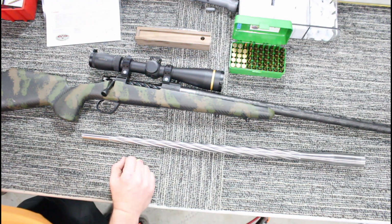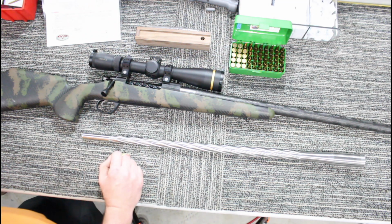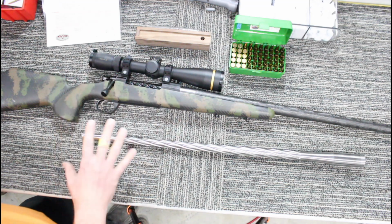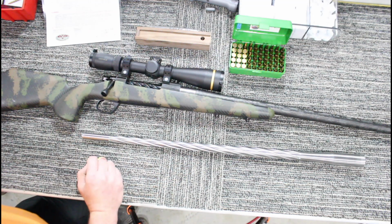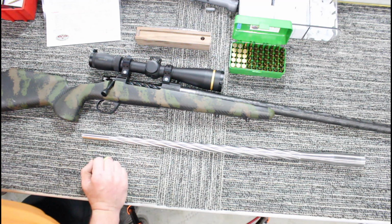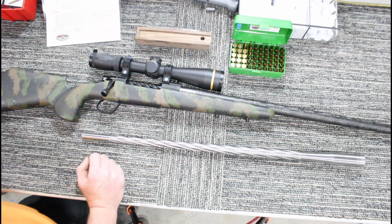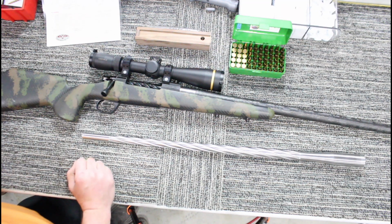Therefore, if you want to squeeze every ounce possible out of your rifle and your barrel, it might be worth the consideration to pay the money to have a good gunsmith install that barrel for you. Especially when you're spending the kind of money that you spend on these things. Skimping on that one last thing might be the difference between winning a match by a point or two or not. It might be the difference between ethically shooting a deer at 400 yards if you're capable and you have the equipment to do it. Those are just a few of the considerations you might want to consider in the future if you're going to have a barrel put on a rifle.